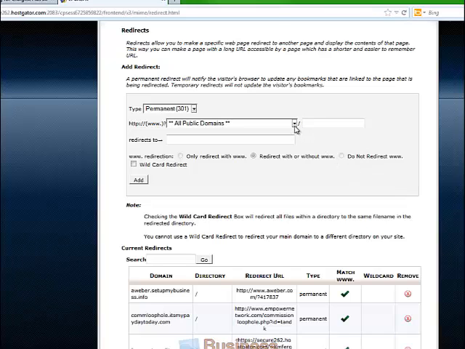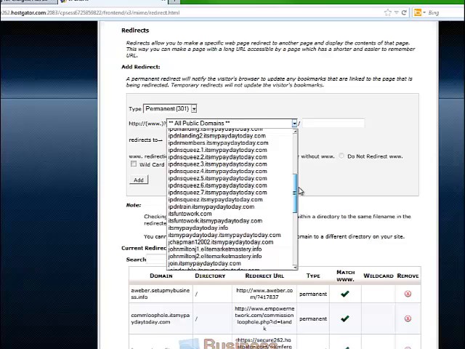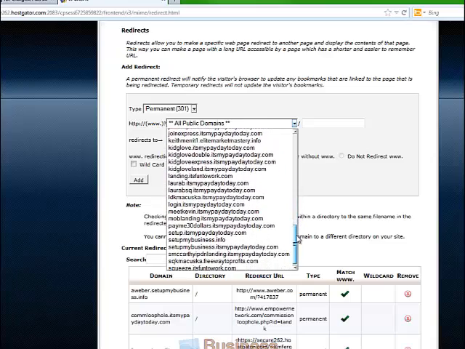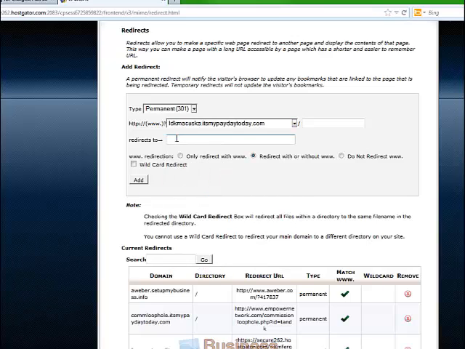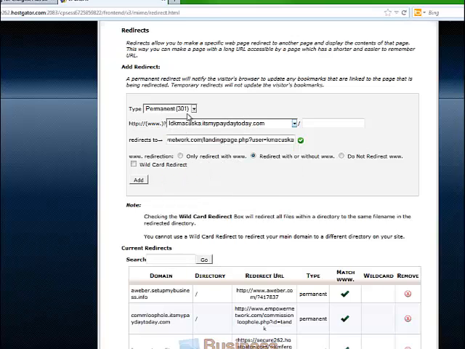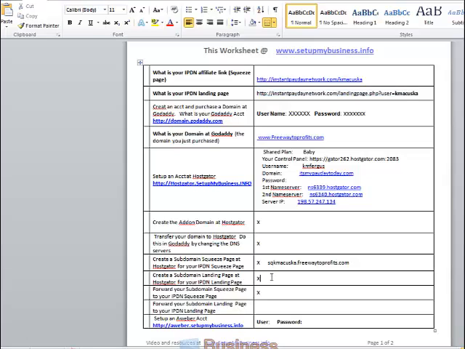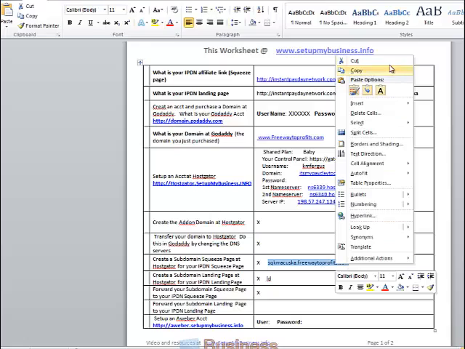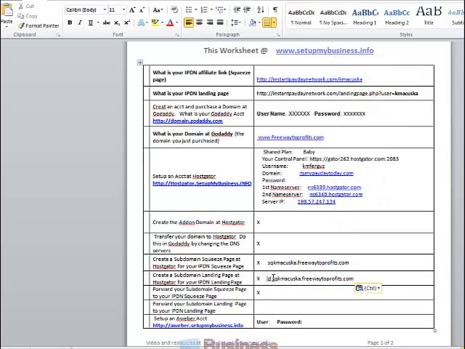Oh, hold on a minute. I'm going to select her landing page. Now, if I remember correctly, I called it LD. Okay, now I'm going to forward that to her landing page. I'm going to copy it. It's not going to let me do it from there. Hold on. Let me see. I called it LD with her name. So I'm going to go ahead and do this. There we go. Now I've created these 2 domains as subdomains under freewaytoprofits.com, and I forwarded them.